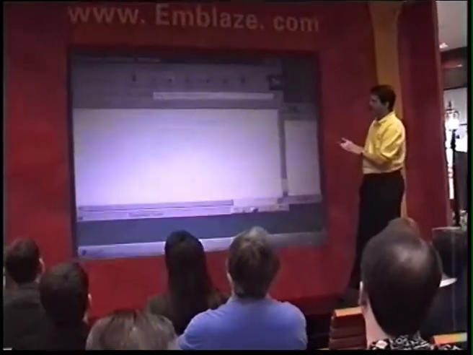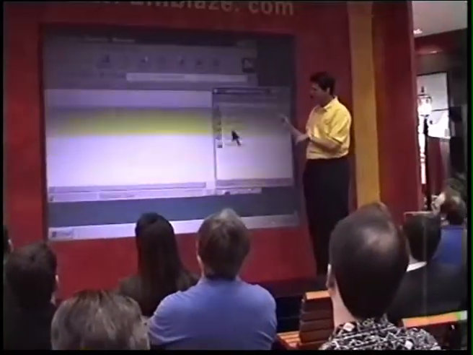Now, the green here indicates that it's running smoothly. The red points out bottlenecks. You can even add anti-aliasing there to smooth out your lines. Now, finally, you can save your title as both an Emblaze or BLZ file and an HTML file. Drag and drop the file directly into your website and you're ready to go. Now, let's take a quick look at how you can have the title be seen by the rest of the world.